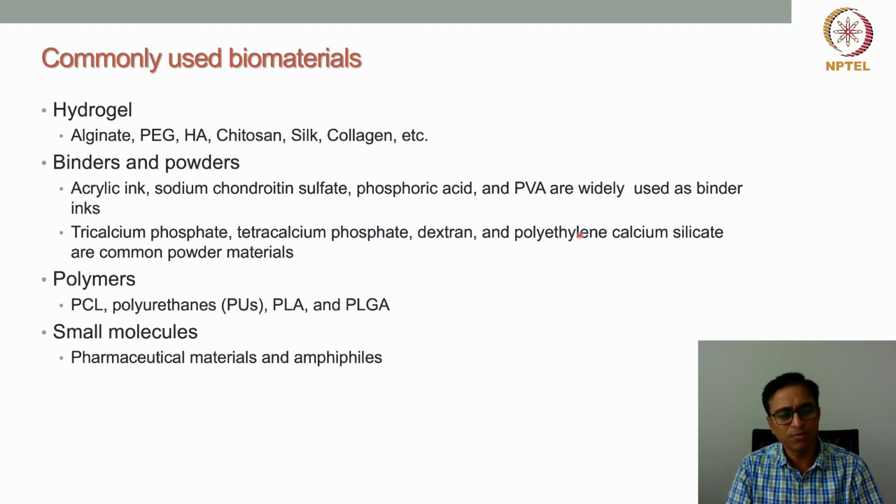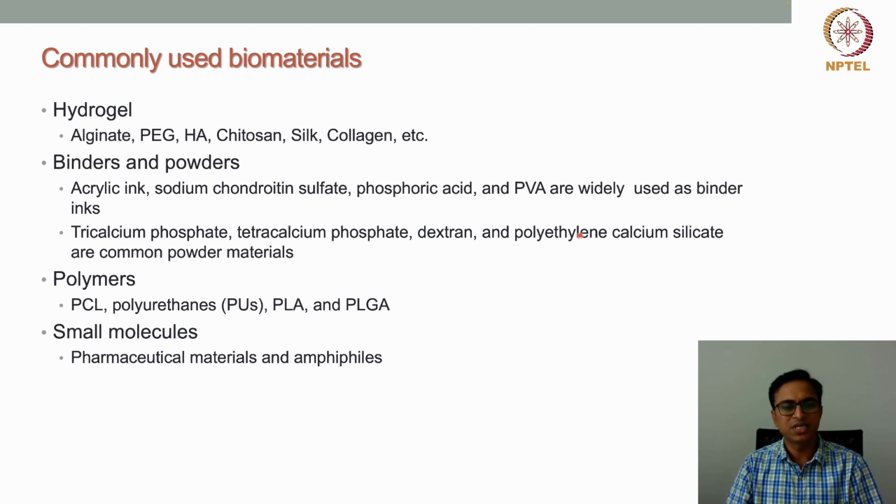Similarly, various small molecules can be used, like various biomolecules such as growth factors, peptides, DNA, and different proteins. Even different pharmaceutical materials, like pharmaceutical drugs in combination with excipients or other stabilizing agents, and similarly amphiphiles. So all these different types of small molecules can also be used as a biomaterial for inkjet 3D printing.